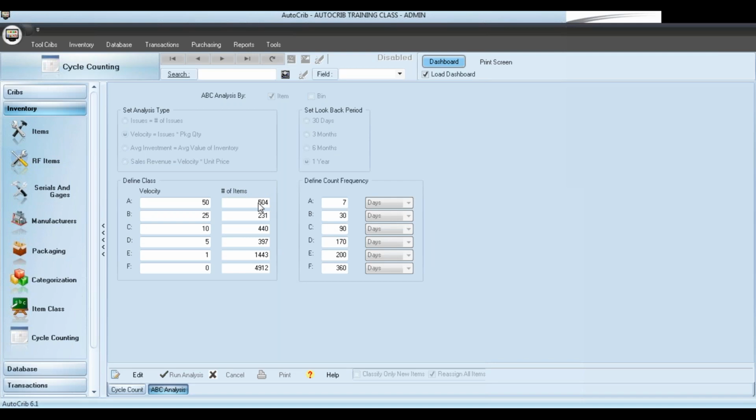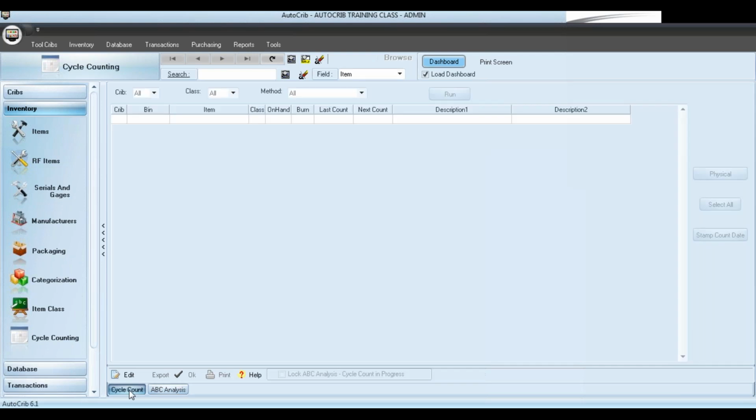So I have 504 items in Class A, 231 items in Class B, 440 items in Class C, etc. So now I can go ahead and click on the Cycle Count tab. Because we have now completed creating our item or bin classification.